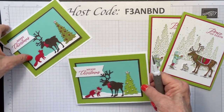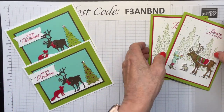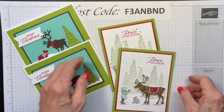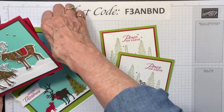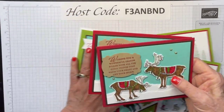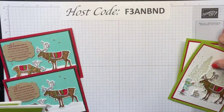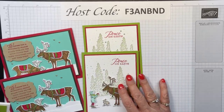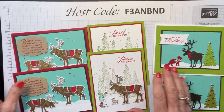Okay, so we've got this card, mostly the dies. This card, which one is your favorite? Do you have a favorite? So let's do it like this. So this is going to be 1, the one we made first. This is going to be 2, and then you only have to write 1, 2, or 3. This is going to be 3.